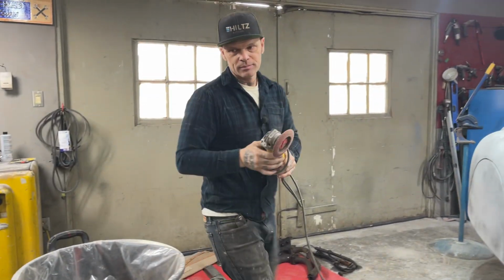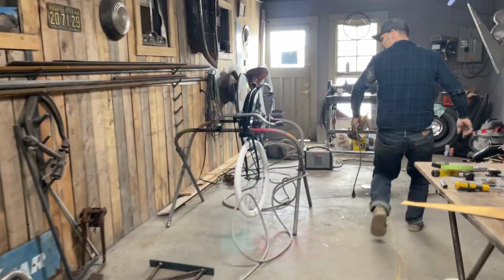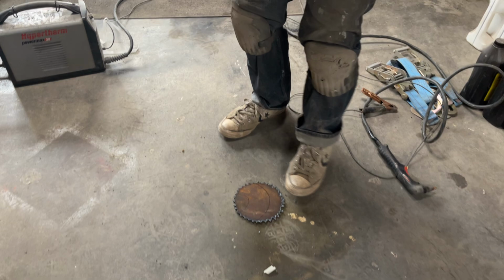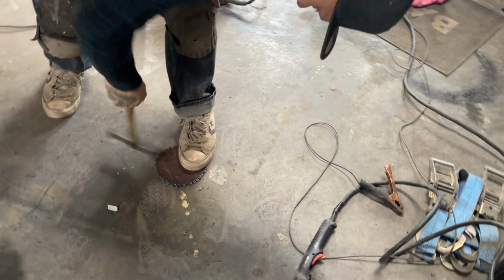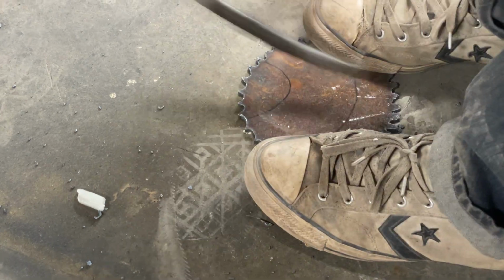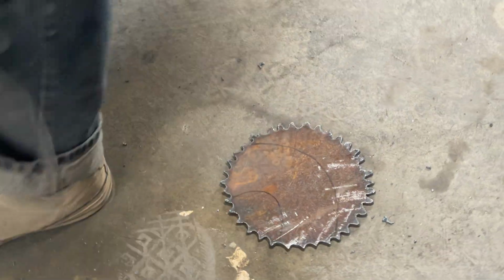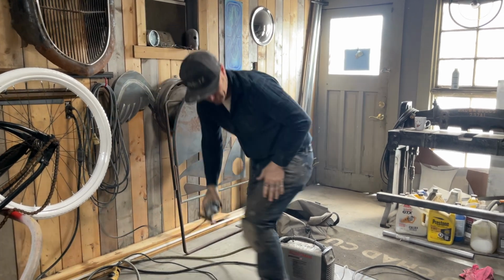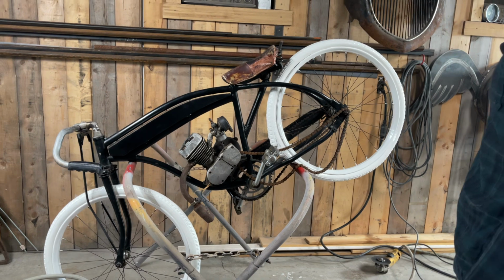I'm going to take the flapper wheel over and take a little bit off. I got my trusty hammer over here. If someone saw that sprocket on their motorcycle, they'd probably say, wow, I gotta get a new one. Wouldn't they? Just making this to look at. And it'll be fun to look at, believe me, for me anyways. Just took off the poopy stuff. Yeah, this is looking so cool. I like how the exhaust is. It's just coming together, you know?